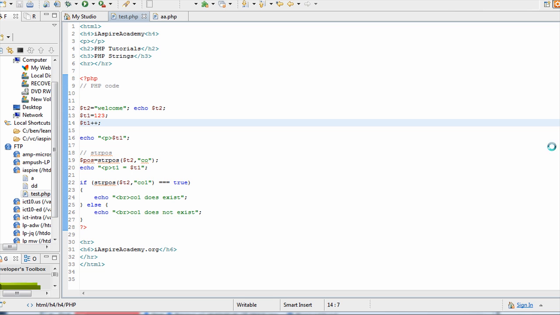For other operators, PHP supports and. So let's try some of those.